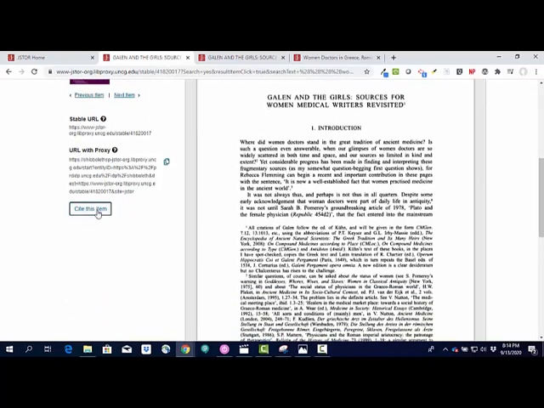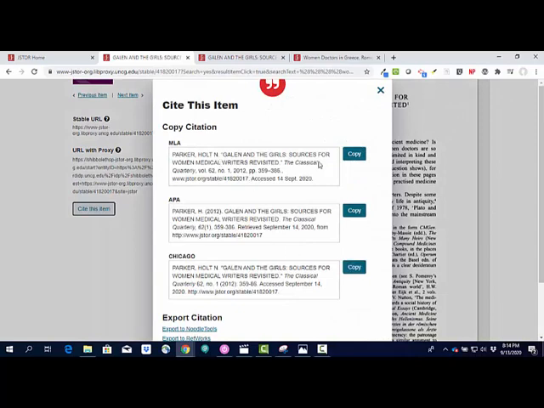But I wanted to point out here that there is a citation function. These are a good starting point, but they're almost never perfect. In this case, I will point out to you, if I were using this MLA citation, it's got my article author as well as my article title in all caps. And even though that's how it's stylized on the original article itself, that doesn't follow citation conventions. So this would be something where I would have to put this in a more standard capitalization format.